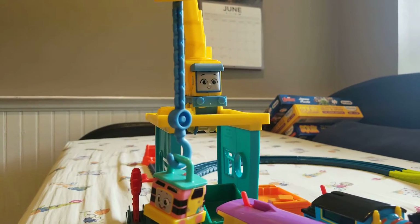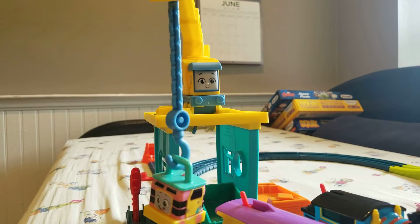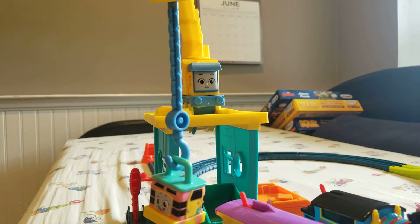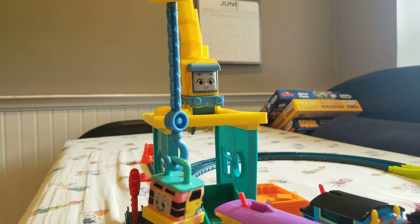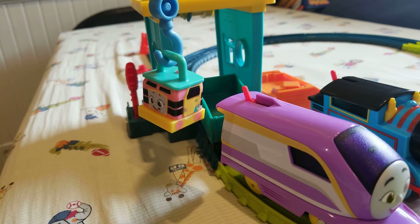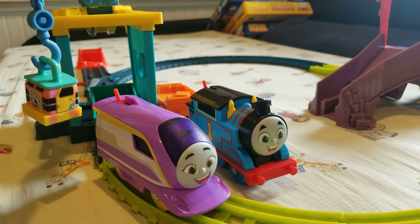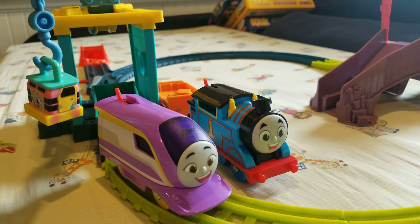And by the way, I feel like I should either put this set in a high place like Big Mickey or Cranky, or on a bottom, or a top part. Or bottom, I don't know. And also, Sandy is not going to be an actual engine. She's just going to be an accessory with a face. And anyways, once we fit the batteries inside Kana, we're going to have lots of fun.